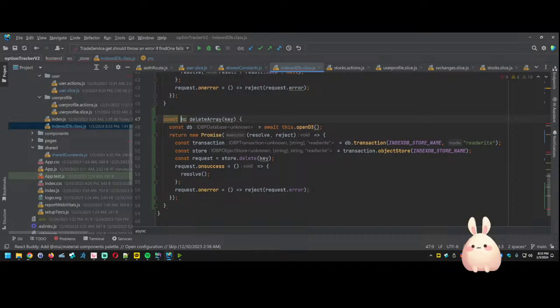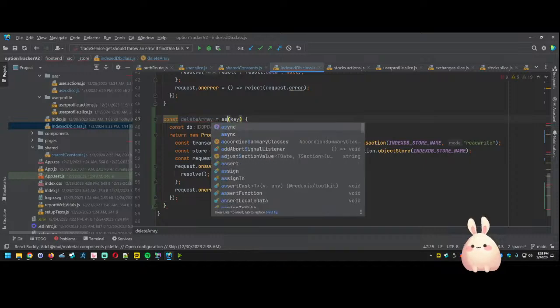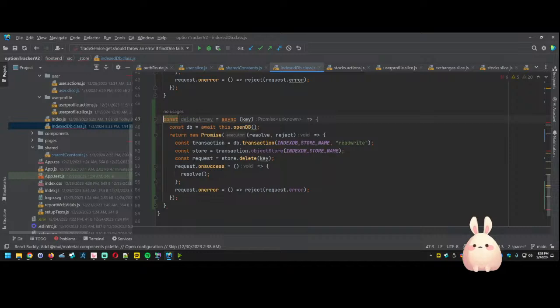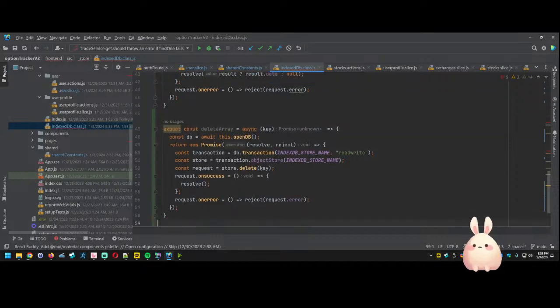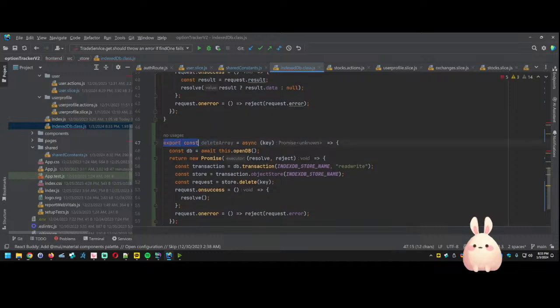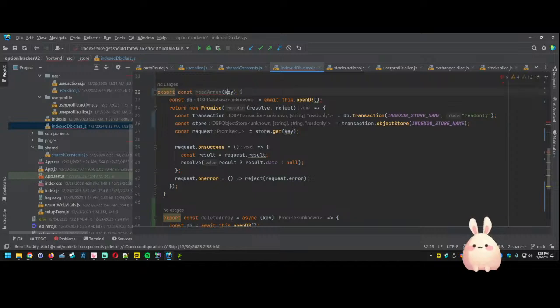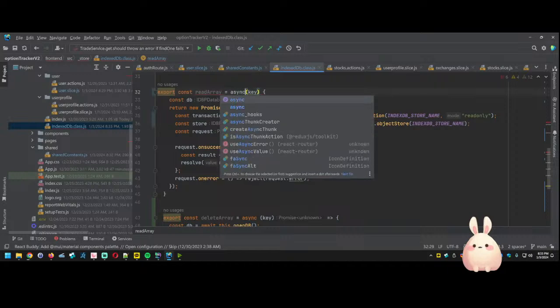So const equals async key, export const. So we'll make all of these export consts, and then we'll adjust how they're used so that we don't have to constantly call them this way.